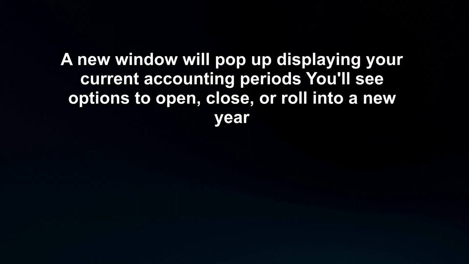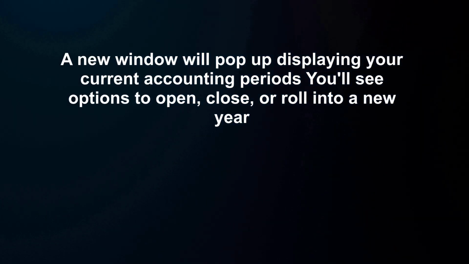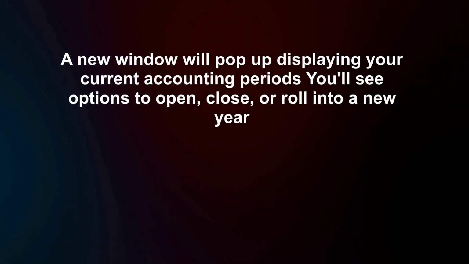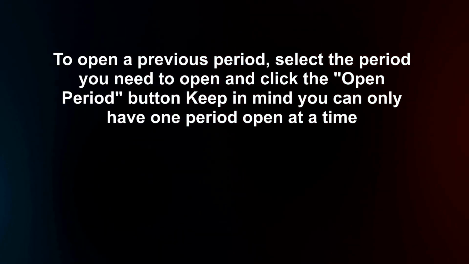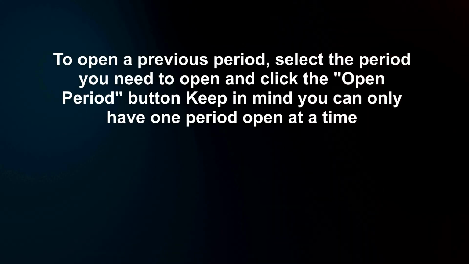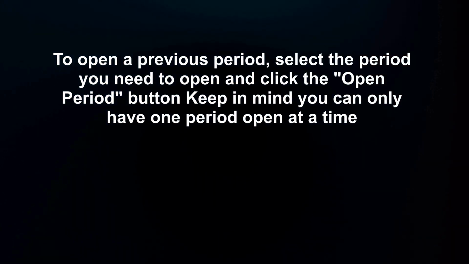A new window will pop up displaying your current accounting periods. You'll see options to open, close, or roll into a new year. To open a previous period, select the period you need to open and click the Open Period button. Keep in mind you can only have one period open at a time.